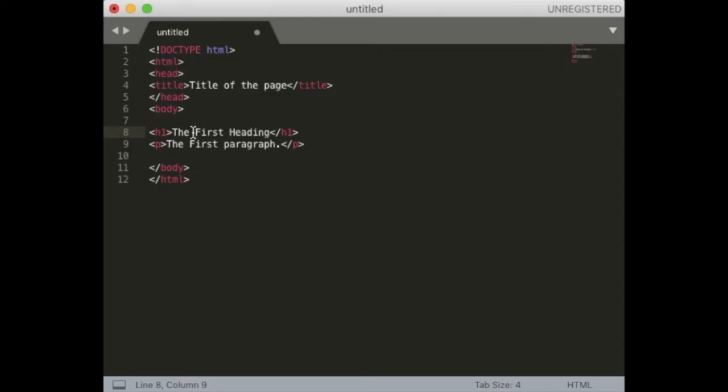H4, which is even smaller than H3, but again it's still a heading. Then you have H5 and H6, and both of them again smaller than the others, right? And that's kind of why we have these numbers, so that we can have different sizes, and so each following heading, when you say it in ascending order, will have a different emphasis, and the emphasis on each of the headings will decrease as the number increases. So H2 will have less emphasis than H1, and H3 will have less emphasis than H2, right? That's just how this number system works.